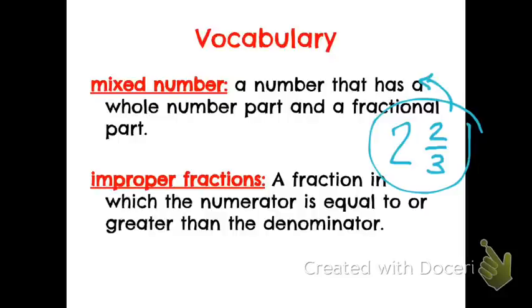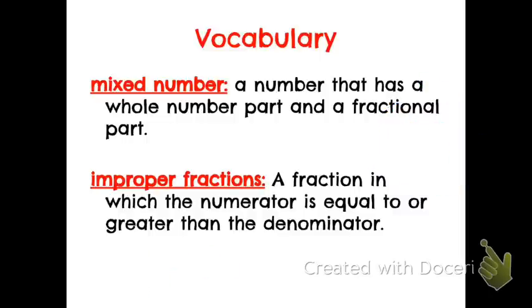An improper fraction is a fraction in which the numerator is equal to or greater than the denominator. We call them improper because when you think of the word improper, you think of something that's not necessarily right. My example for an improper fraction is 8/3. Improper fractions have a bigger number on top than on the bottom. We would also consider a fraction improper when the top number and the bottom number are the same, because we can change that to one whole. Again, include the definition and the example.